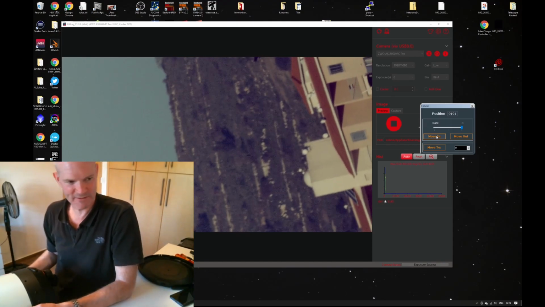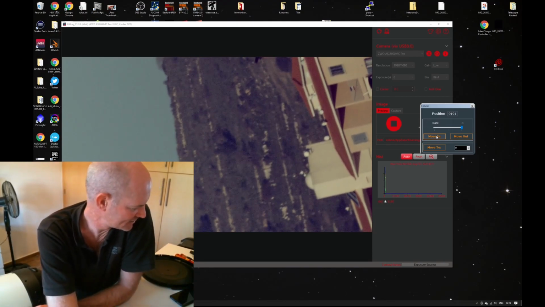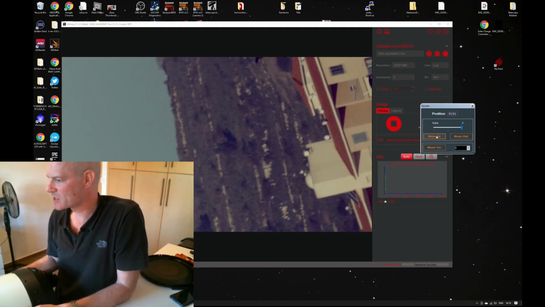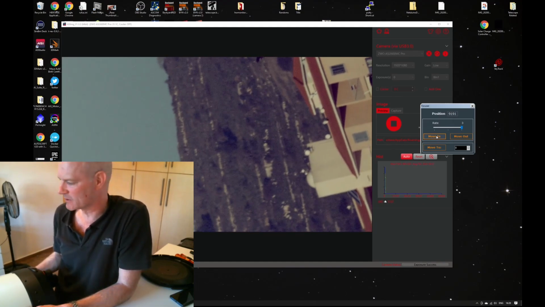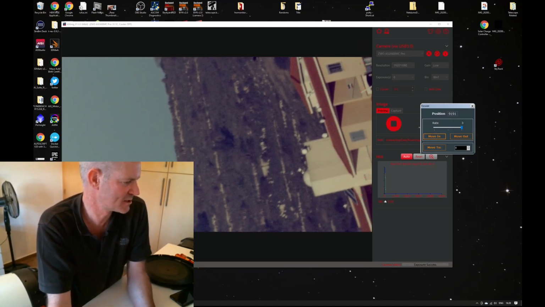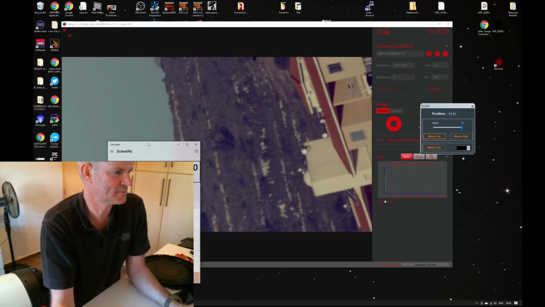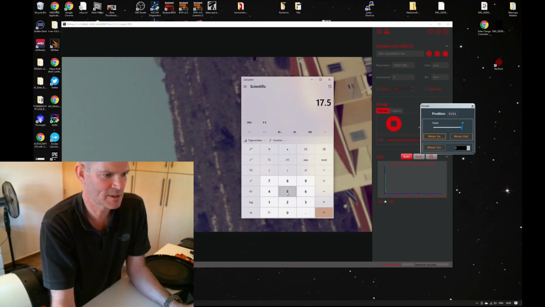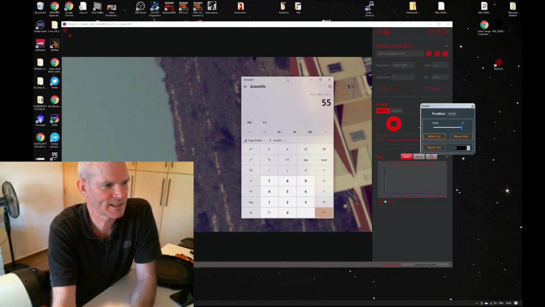During the day, quick check, 55mm back focus for the RASA 11 using the supplied front plate for the telescope and one of the 16.5mm adapters that came with the camera, and the ZWO filter drawer, which is 21mm. So if I pull up the calculator, we can see the 17.5 sensor depth in the camera, plus the 16.5 adapter, plus the 21 of the filter drawer, gives us the 55 millimeters.